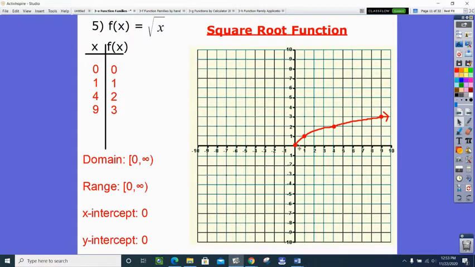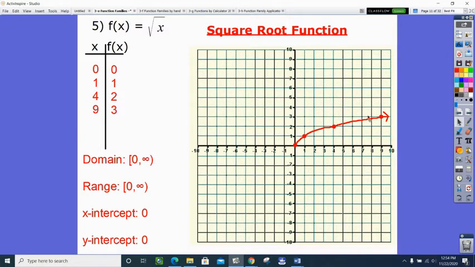And you're going to notice it actually looks like half of a U laying on its side, if you notice that. And to be perfectly honest, the square root of 9 actually can have two roots, a positive and a negative. So we could have put a point down here at 9, negative 3, and we could have put a point at 4, negative 2, but that would not be a function. It would fail the vertical line test. So we're only going to look at the positive roots, which are called the principal roots here. Otherwise, we wouldn't get a function.